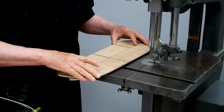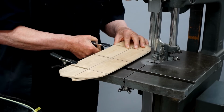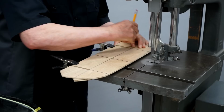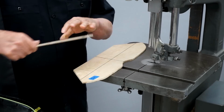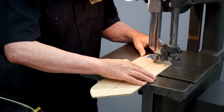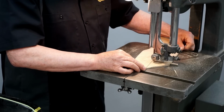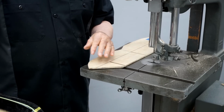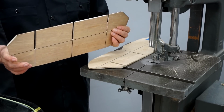So I'll get this lined up, and I'll use clamps to hold it snugly in place. Then I'll use a sharp pencil to mark the cuts for the slots. And now I can cut these notches. So I'll use the same technique to lay out and cut the slots in all the other parts.